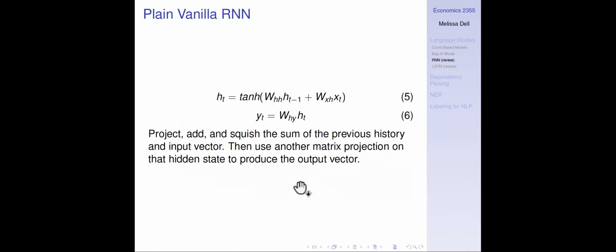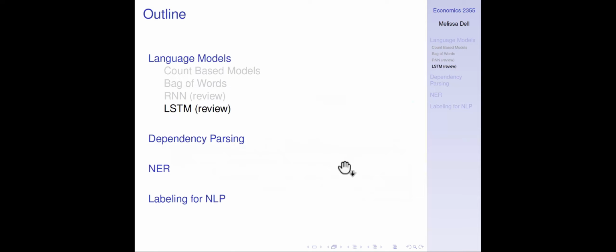In a plain vanilla RNN, you might have a set of weights for your history and a set of weights for your input, and you combine those, put them through a tanh, and that updates your history. Then your output, maybe the words you're predicting for OCR, or whatever you're using the RNN for, is itself a matrix multiplication between another set of learned weights and the history. You do that at each time step.